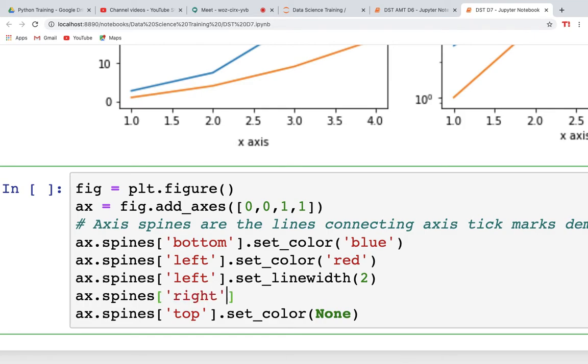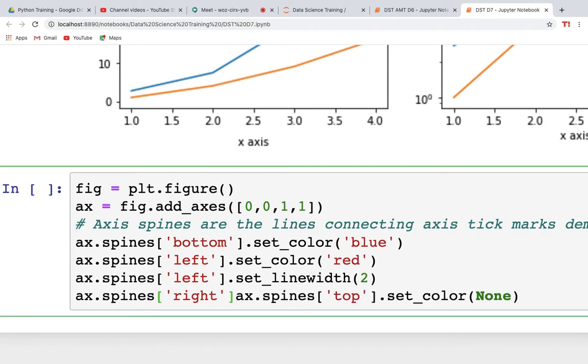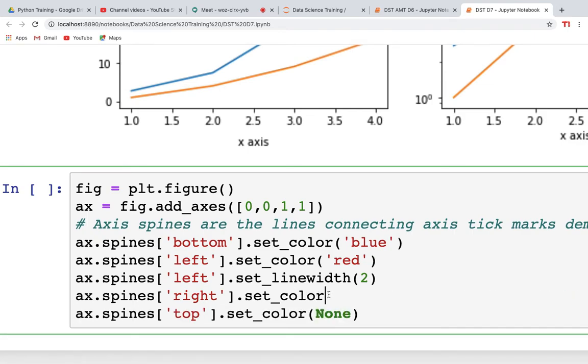Let's say right, and set the color to be none. Okay, now these are the colors I have mentioned there, the line width and all these things.